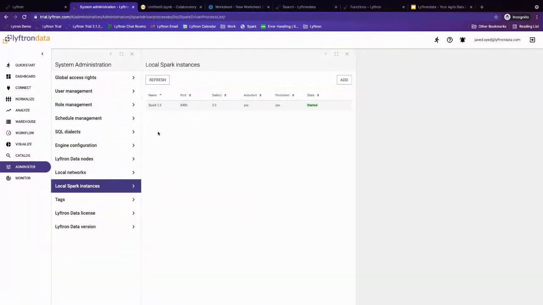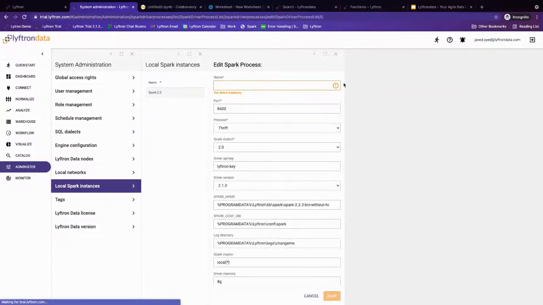And then we have a built-in Spark cluster that comes along with it. If you would like to add your own more compute power, you are welcome to do so. Simply click on add, provide your Spark cluster details into EMR or other insights, and we will basically connect with that. And the full push down will happen into that platform.